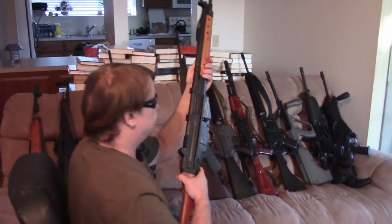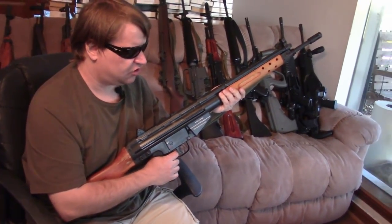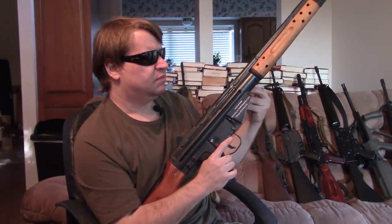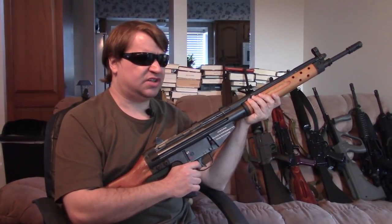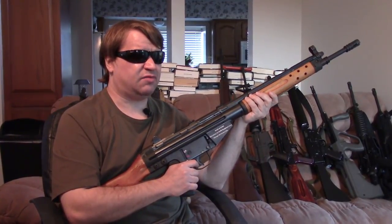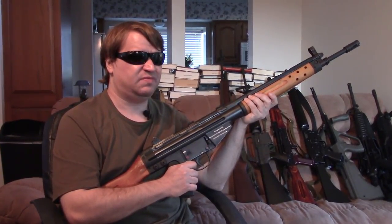The biggest competition to the FAL was the German, West German, G3. Now, this is actually a Spanish CETME, and we're starting here because this gun has a very interesting history. We have the MP44, which obviously was pretty much finalized in 43, 44. After that, workers at Mauser developed the STG-45M, which instead of using a gas operating system, used a roller delayed blowback, which basically emulated the effects of a locked breech without actually having a true locked breech.